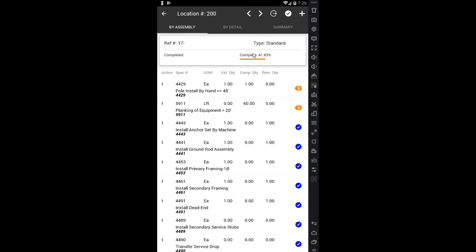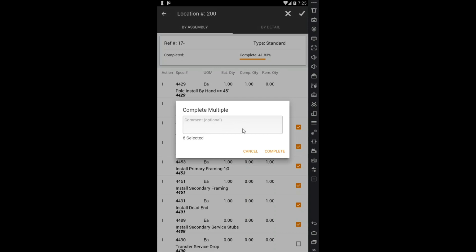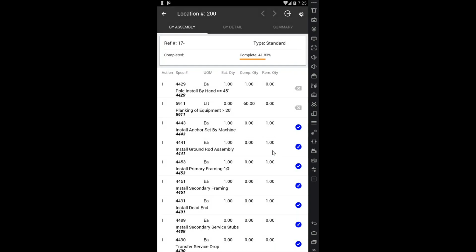If we want to do this a little bit faster, we can click this checkbox, and if these are being completed as per the estimated quantities, just scroll right down. When we're done, check them off. We can apply comments if we desire. And now those are complete. If we've made an error, we can uncomplete. And these items can be uncompleted anytime until this unit is built. After it's been built, it's locked.